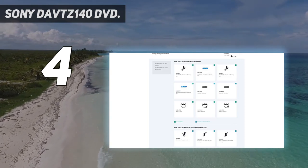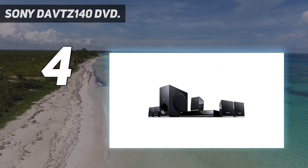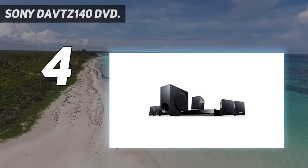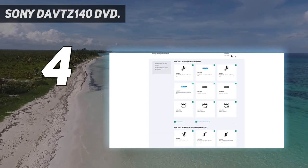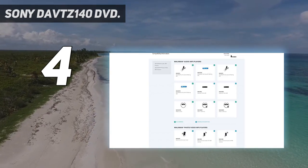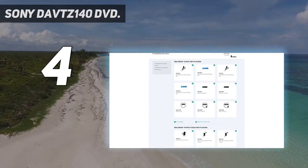It is a full 5.1 surround sound setup that contains one Sony DVD player, one subwoofer, and five surround sound speakers. The device allows you to play both DVDs and CDs from its sleek compact player and built-in USB port. The satellite speakers can produce much cleaner and smoother sound compared to standard TV speakers, but the system must be manually calibrated to achieve balanced sound from every speaker. Note that this Sony system is not designed for high-definition sound and does not support HDCP 2.2 for optimal 4K Ultra HD sources.